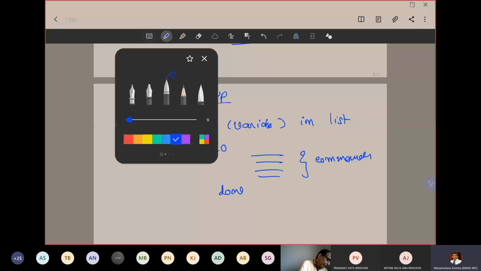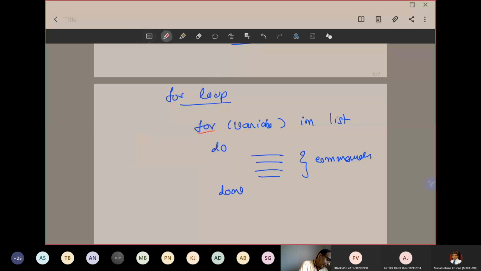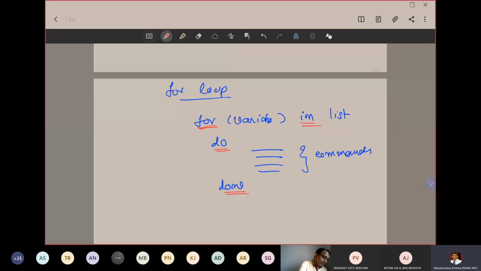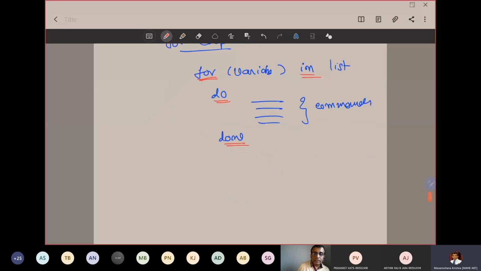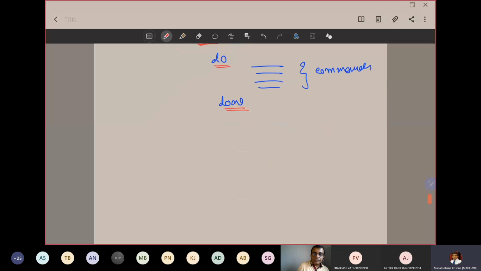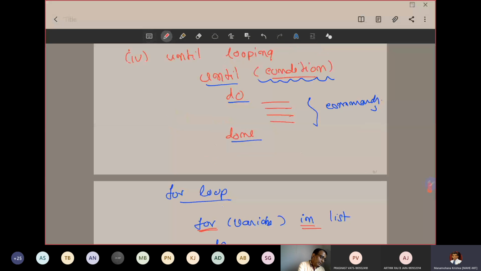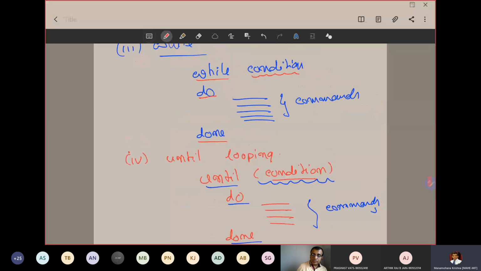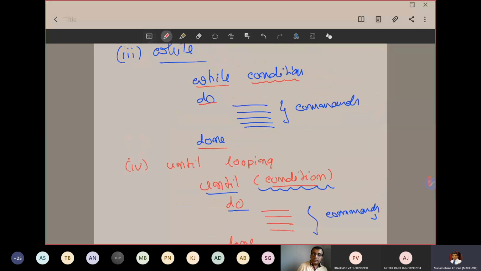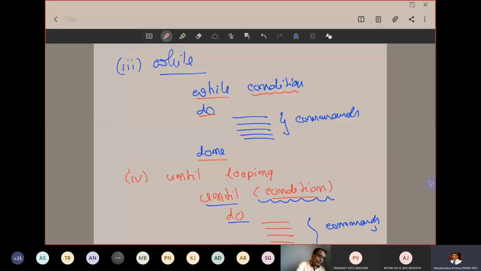So in this case also, for is a keyword, in is a keyword, do is a keyword, done is a keyword. We discussed this for syntax in the previous class also. Just note how to write these commands. Now these are the basic programming constructs available which you can use while writing shell scripts also.